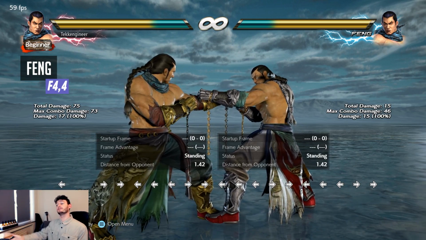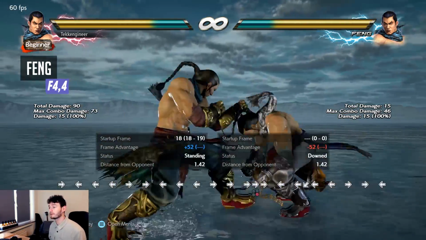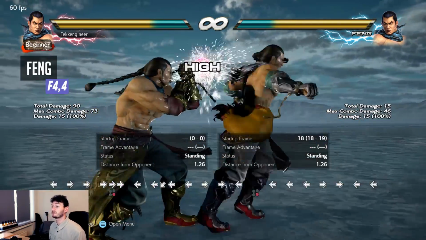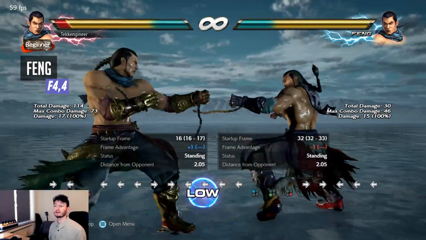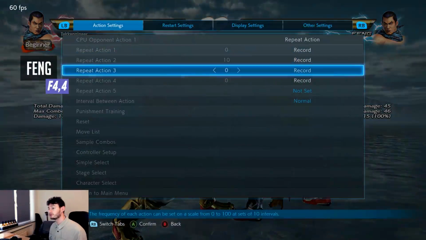What I suggest you do is that you actually backdash. Once you see the forward 4 coming out, you backdash. So let's see what happens. He does the mid. Well, if you backdash, you can just punish it. That is good. Now we get the low here. As you know, it's only a launcher on clean hit, so you will not get launched. That is also good, right?